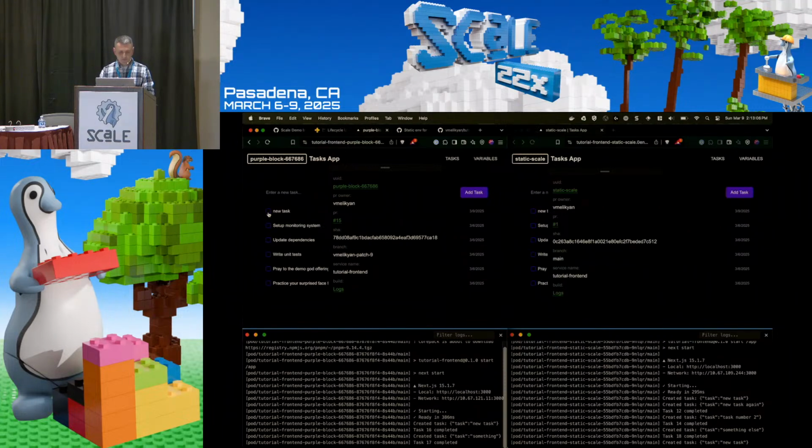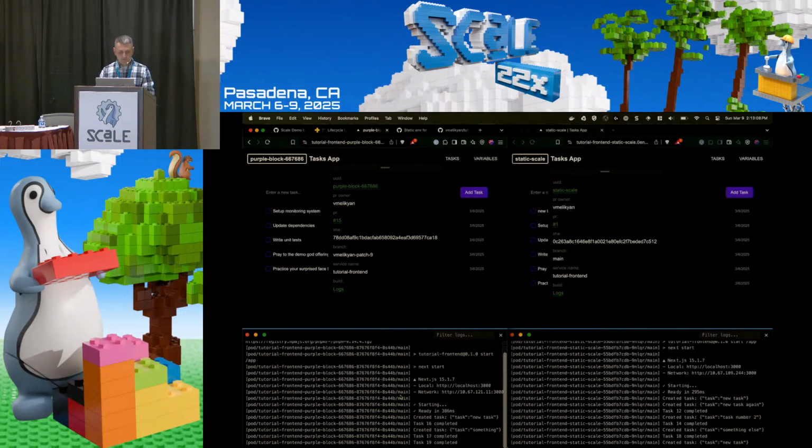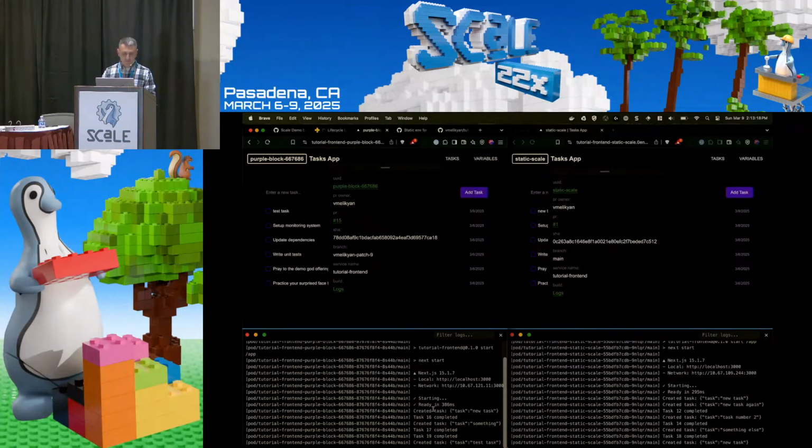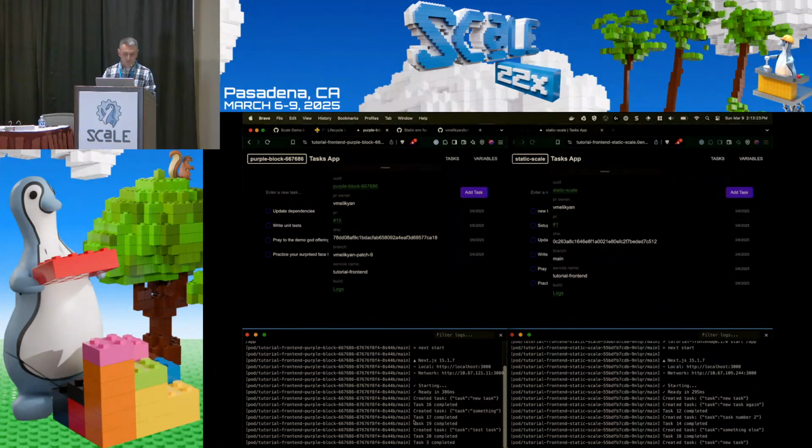Okay, let's mark this task. And you can see the task has been complete. I think the backend already changed. But essentially, you can add tasks here. Test task. You can see the container logs being streamed right away. You can mark them. They're live logs. Now, these are not the same as console logs. These are server-side logs. So these are not client-side logs.